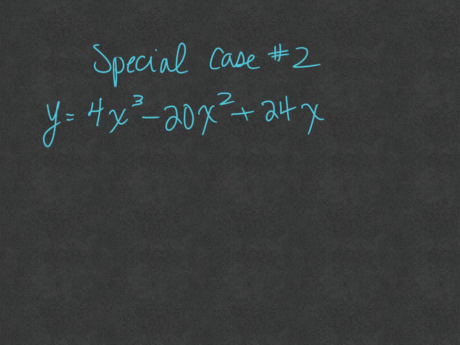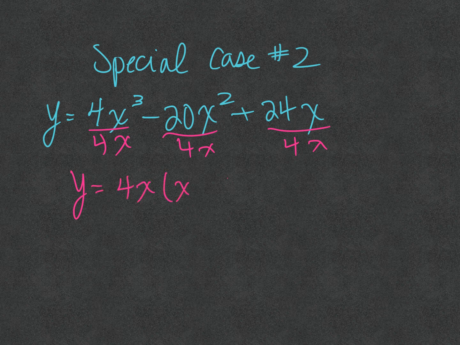Okay, my last case is very similar to the last one, but instead of being a second degree, it's a third degree. Just notice that here, again, you don't have a constant term. So there's a very easy way to deal with this. I know it's a little scary visually, but again, let's find your GCF. What's my GCF between those three terms? I know for a fact I can divide all of these by 4. And also they all have at least an x. So let's take an x away from them. So you're going to end up with y equals 4x times x squared minus 5x plus 6.